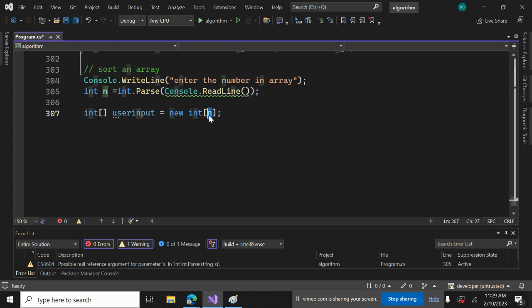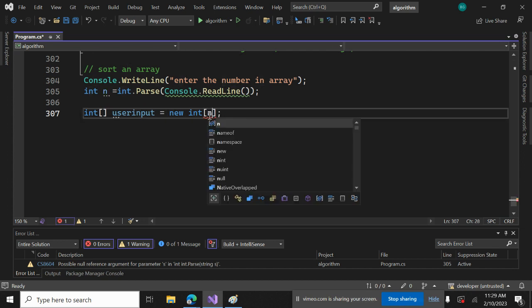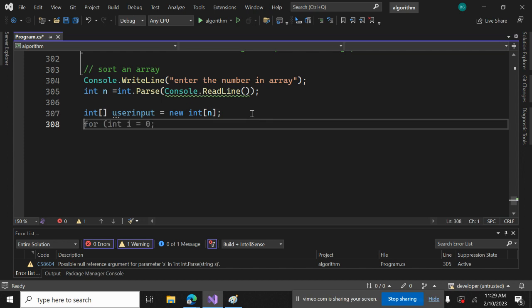If we put 15, it does work, but it's going to allocate more memory space than required. What if the user just inputs 5? A lot of space will be wasted. Or if the user inputs 25, then we only have 15 here, so that's not sufficient. So this is for the best memory management.